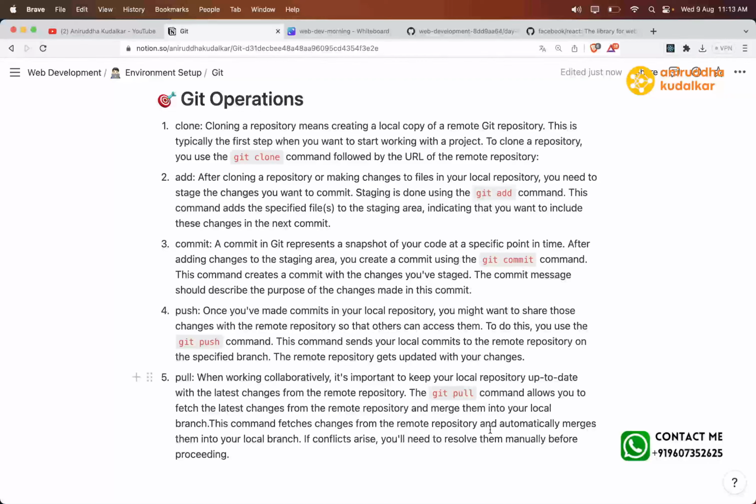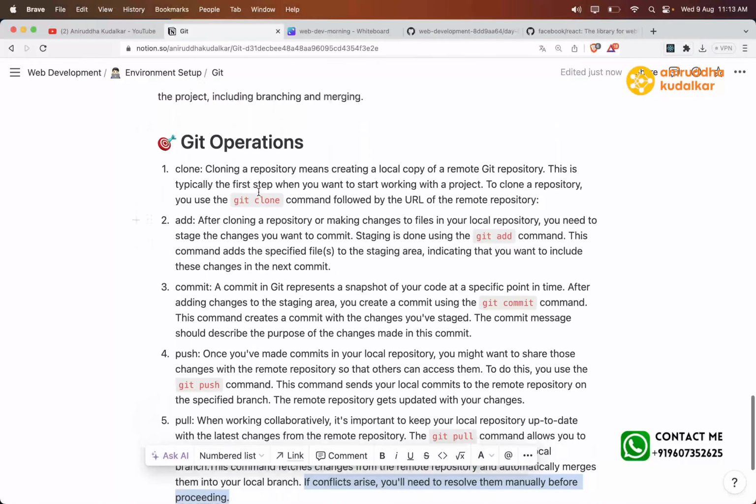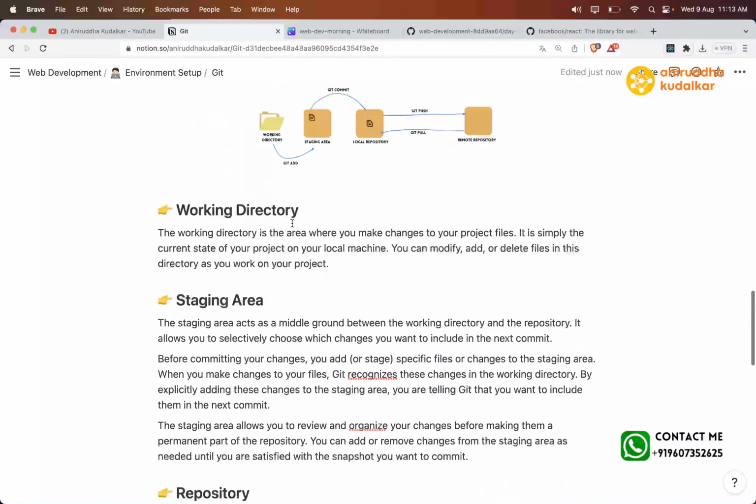If conflicts arise, you need to resolve them, right? These are the Git operations.